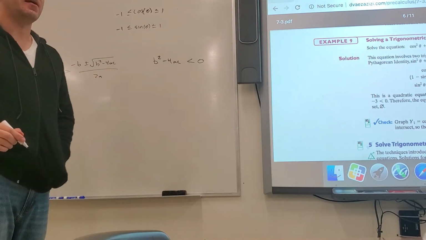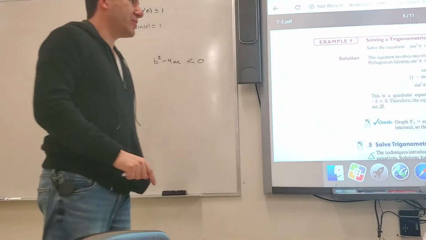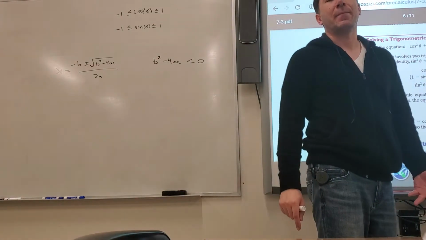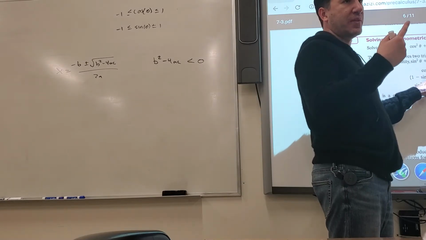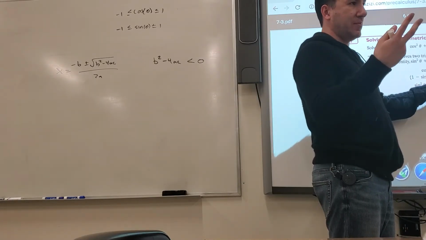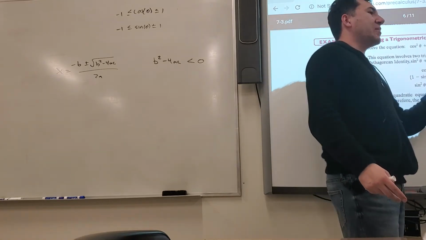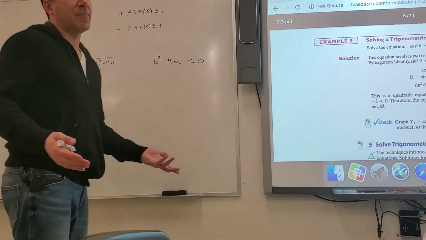The only way that you ever get 2 out of that equation is if cosine is equal to 1 and sine is equal to 1 at the same time. Because if cosine is equal to 1, you square it, then you get 1, right? And if sine is equal to 1, and you add them together, you get 2, right? But how is that possible? How can you pick an angle where sine and cosine are both 1 at the same time? We know that's impossible, right?